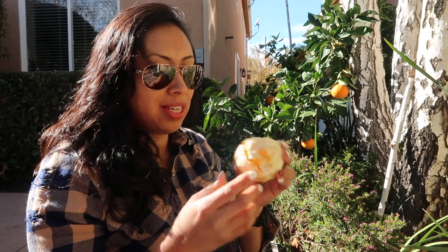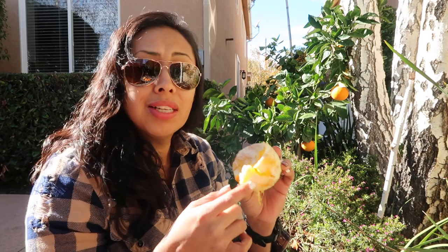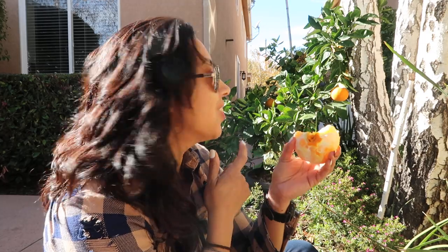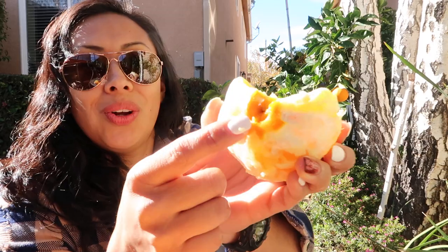It is really, really tasty. I don't mind all this pulp — when I buy orange juice I like the one that has pulp. If you do mind it, I'd suggest growing the Valencia orange rather than the navel. Quite frankly, I didn't even know for all these years what kind of orange I was growing, but I was eager to see what it looked like. I knew I'd be able to tell by this belly-button shape — that is the navel orange. That's a good way to tell whether you have a Valencia or a navel orange.